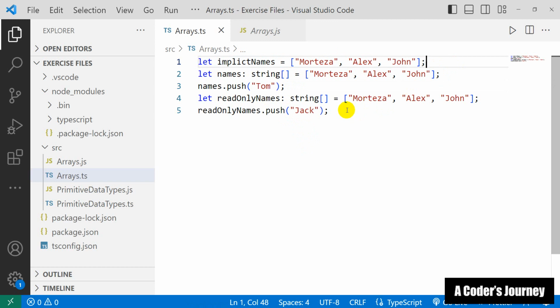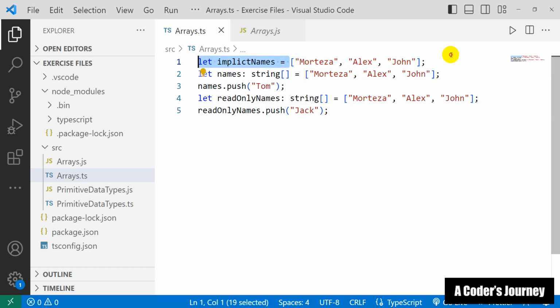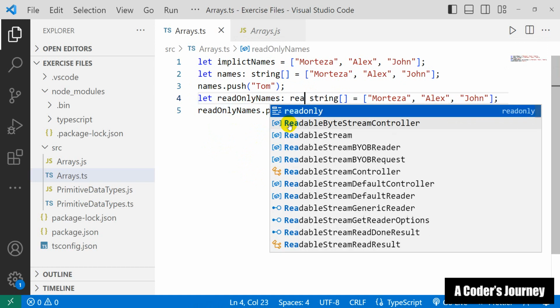Here I am declaring an array of type string, and this is type inference at work. Implicit typing, TypeScript will infer the type of implicit names to be an array of string because of the value I am assigning to this variable. Here I am using the explicit method. I am explicitly saying that the type of this names is string array, and then I am pushing something to this array. And of course I can declare arrays as being read-only.